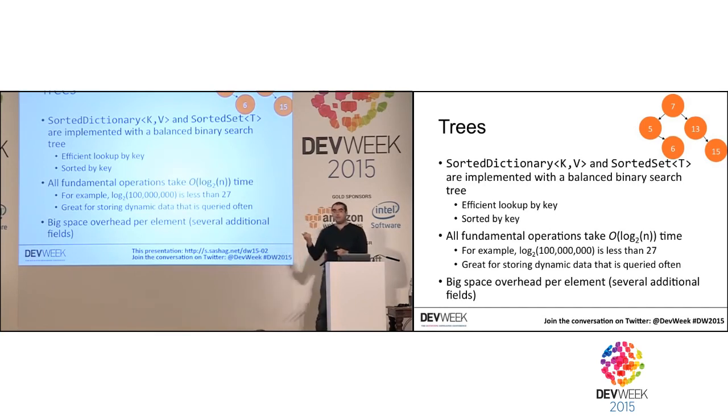Plus, each node is a reference type. So you also have 16 bytes of object overhead. So that's already 40 bytes of overhead. And then you have your elements. And then you have the stuff you want sitting in the tree. So that's lots and lots of space that's wasted. And again, if I were to implement some kind of algorithm that goes over a tree and sums all the elements, it would have been, again, much slower than doing the same thing with an array because of this whole sequential property that arrays have.